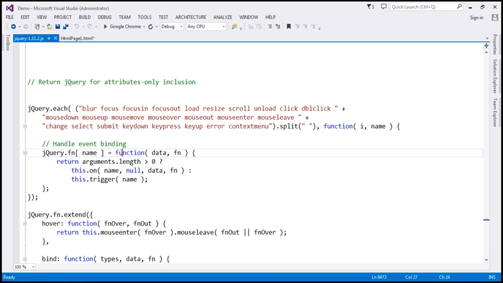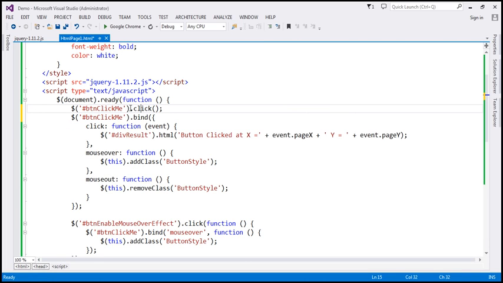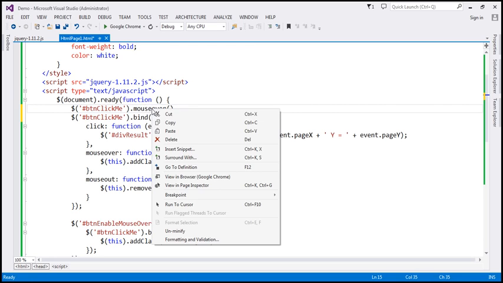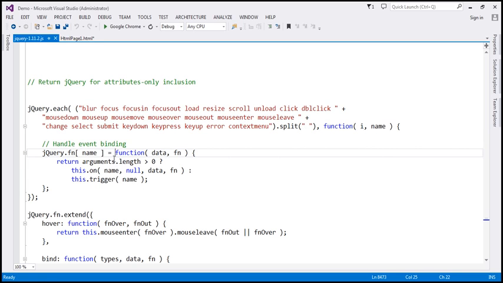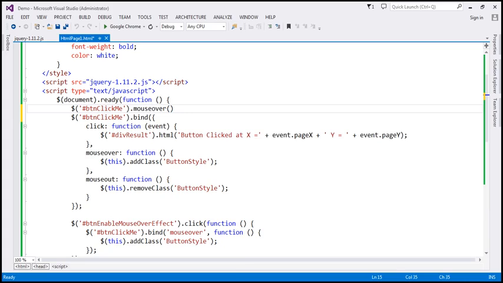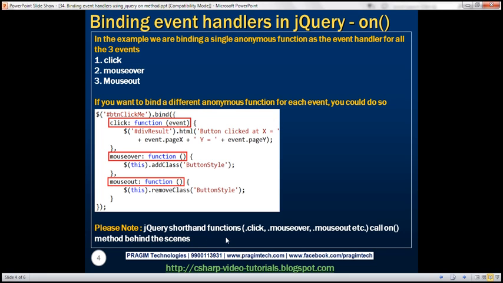This function is actually calling the on method. So all the shorthand functions, like mouseover, for example, even this calls the on method behind the scenes. Look at this, this is also calling the on method. So all the jQuery shorthand functions behind the scenes actually use the on method.